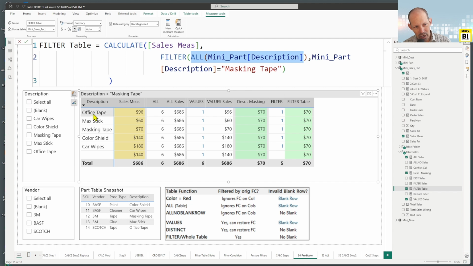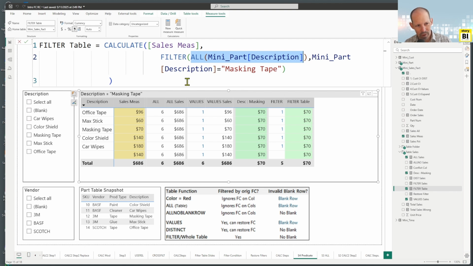So even though we're on this row, office tape, and that's the current filter context, step 1 filters, right? Automatically coming from our canvas. Because we're later in the filter context process, and we're up in step 4, if we return a table that ignores that step 1 canvas filter, and we get a table that includes all of the descriptions, then this becomes my overriding table.